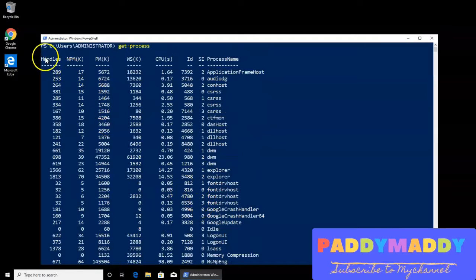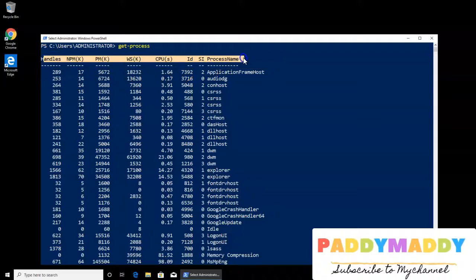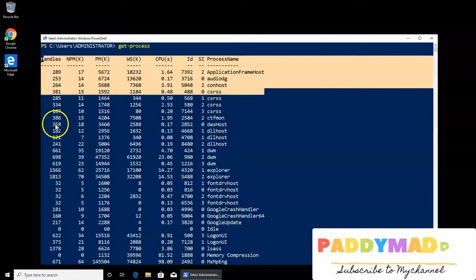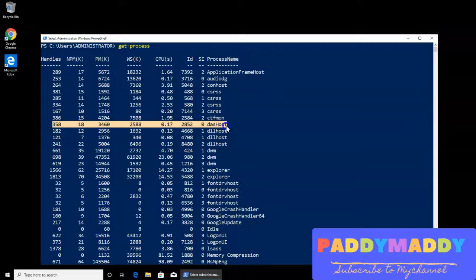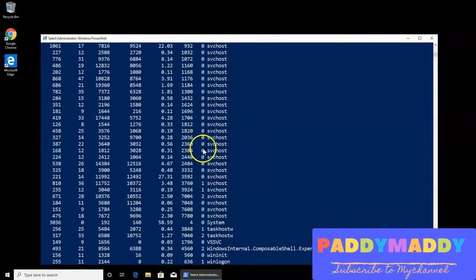So in the Microsoft Windows operating system, specific to PowerShell especially, all this information is considered as an object. Let's see, this one line itself is considered a separate object, because if you want to filter, you can do a filter wherever it is matching 358 as the handle name, and you can do the piping. That means this also is considered an object, and similarly different objects you have here. Whatever output is coming, everything is considered a separate object.